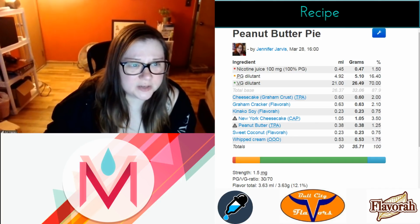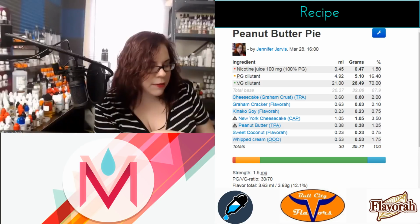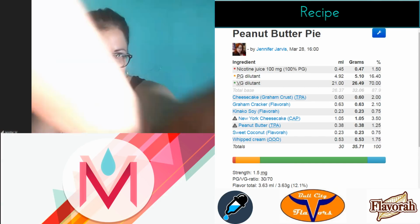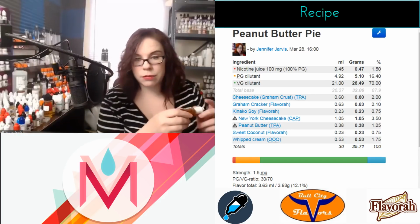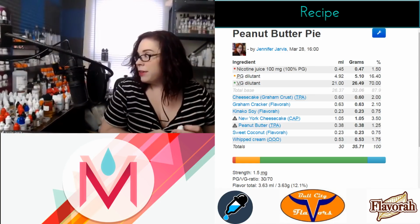I'm a big fan of TFA whipped cream, but if it's creamier, that would be nice. I find it more whipped creamy. TFA's whipped cream is kind of a thin whipped cream to me. It's not super creamy. It's good flavor-wise, but I like this one better. And plus I can vape this one, so it doesn't have anything in it that I can't vape. I can vape Flavor's as well.